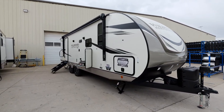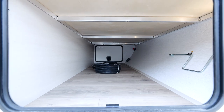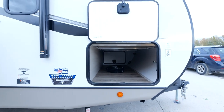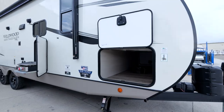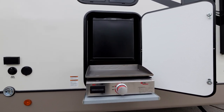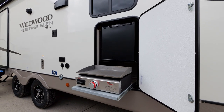As we move further into the back of the coach, you'll notice the pass-through storage. Now both baggage doors on each side are the same size, so we don't have to worry about one being large, one being small. And then it also is paired with slam latch baggage doors. Then you'll notice we have the camp kitchen here. We're going to have a mini fridge as well as a griddle for you. There is a quick connect below. That way it's easy to pair up with your LP tanks.